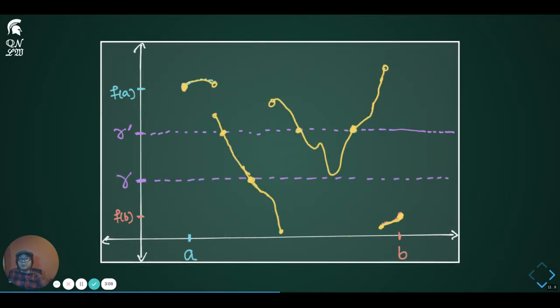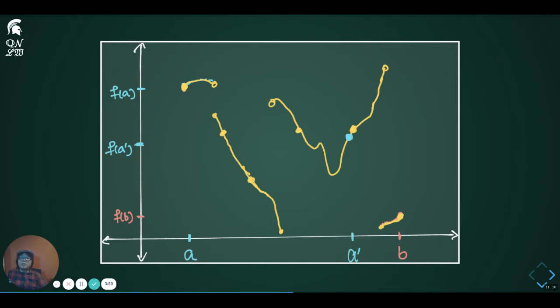Now let's review the underlying function. The yellow curve here is the value of f over the interval a b. Notice that f is not continuous, at least not how I drew it. But between a and b, the condition for the intermediate value property seems to be met. Indeed, if you try to draw a horizontal line corresponding to any value between f of a and f of b, you will find that the horizontal line intersects the yellow curve somewhere, and this intersection corresponds to a value on the x-axis that is between a and b.